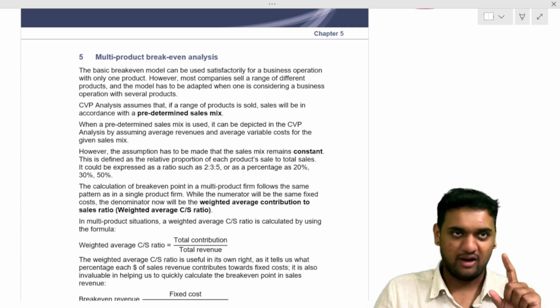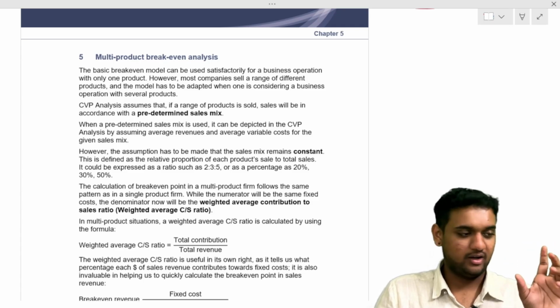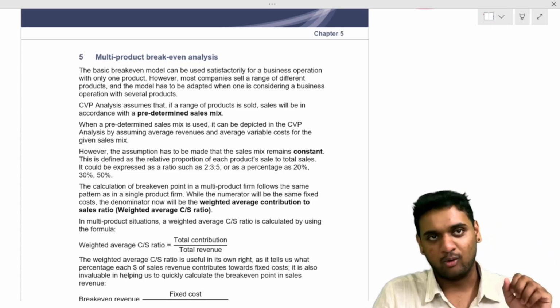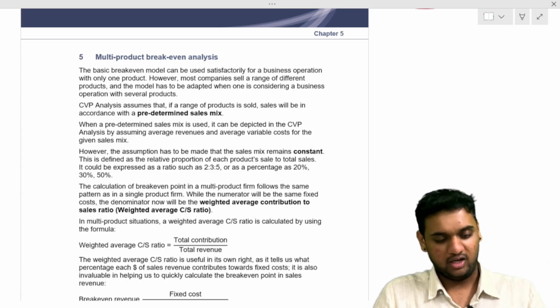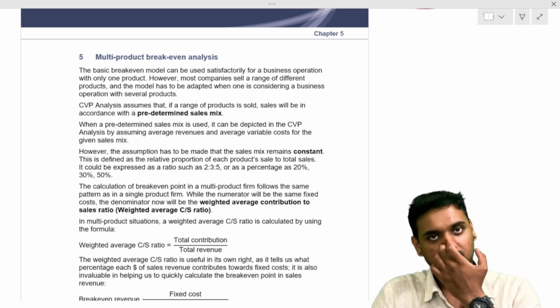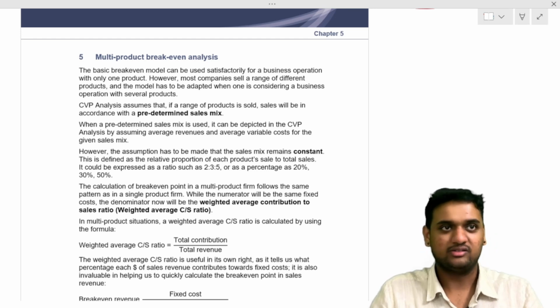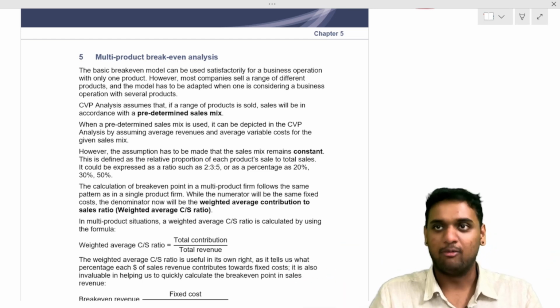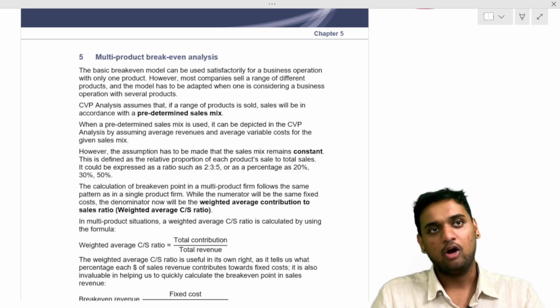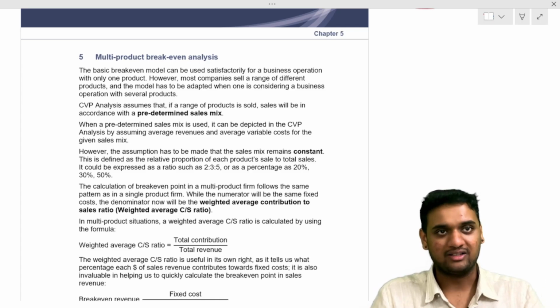All this while we thought we had only pizza. For that we did sales, for that we took the variable cost and we found out. But technically we are selling one pizza, one burger. Both same fixed cost or different fixed cost? Same fixed cost. Same rent only, same labor only, same guys making pizza also, same guys making burger also. How do you find the break-even point when we have multiple products is what we are going to see now.